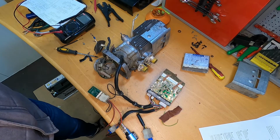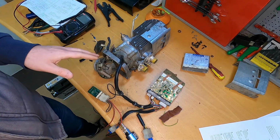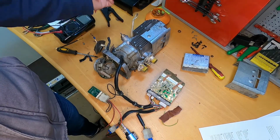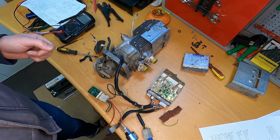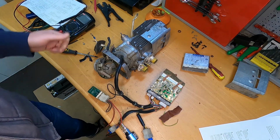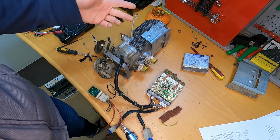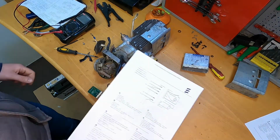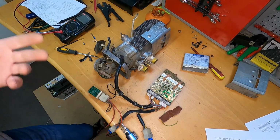Actually, the first time I tried to start the unit, it was not starting, it was not doing anything. There were two problems. First, the temperature sensor, which is open, and the other thing was that the glow plug circuit is not closed. So the unit thinks that the glow plug is defective and it will not start. I tried reading out the errors, but I had no success with that, so maybe it's something I'm doing wrong.